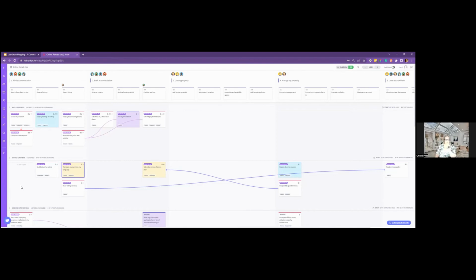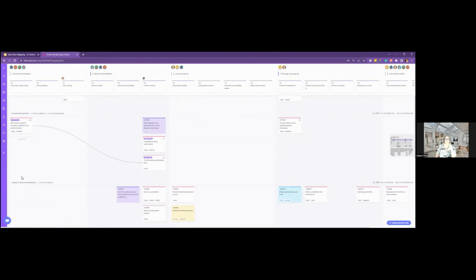This is the method in which I'm going to communicate to the business team, to the design team, to the developers. This is my communication tool. I'm not just writing out a story. I am showing them in this format that under find accommodation, these three activities need to happen. Under search for a place to stay, they need to search by location and they need the location autocomplete. Now, there's all these down here.